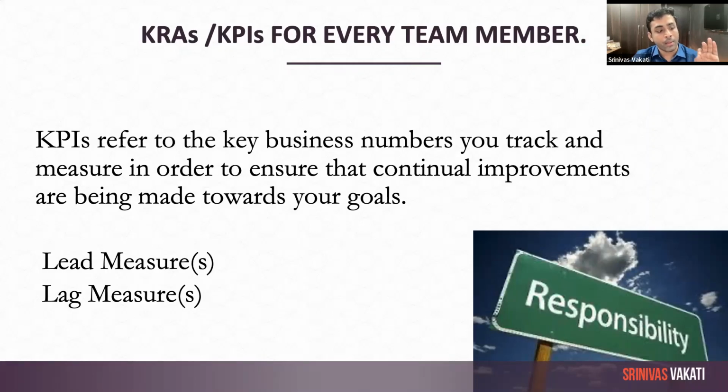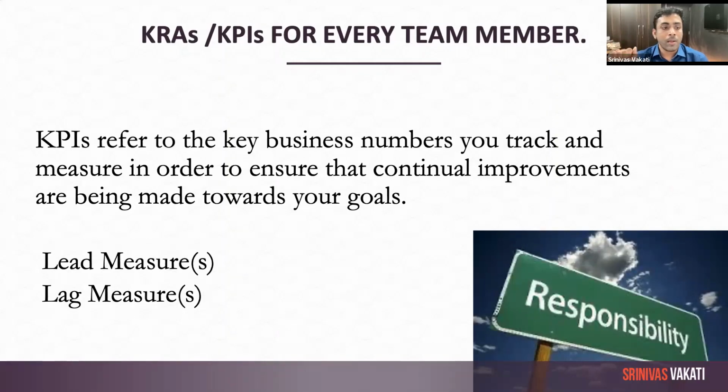Now, let's say, for example, I'll give an example of a sales executive because it's the easiest thing. What are the top KRAs of, let's say, a sales executive? It is to do phone calls, it is to set up appointments, and it is to get new customers, so the new revenue gets generated, right? These are the top KRAs. Now, break these activities into numbers or KPIs.